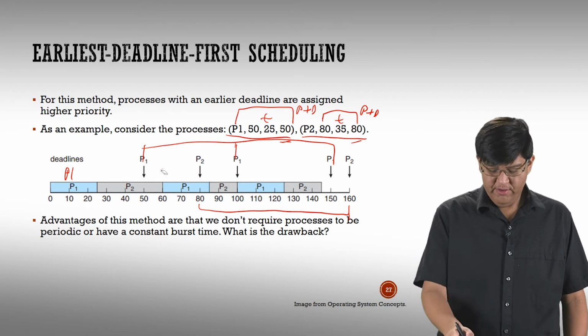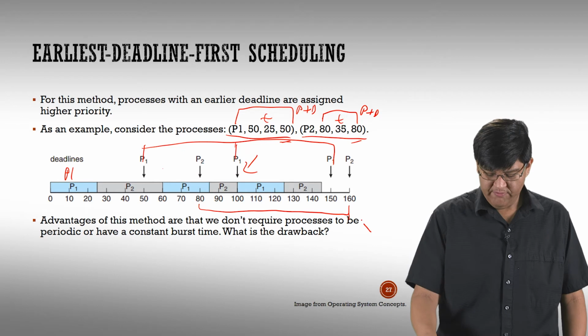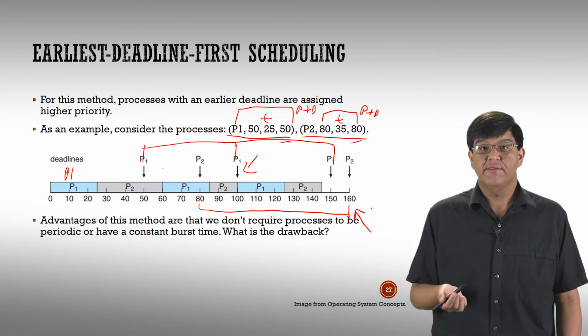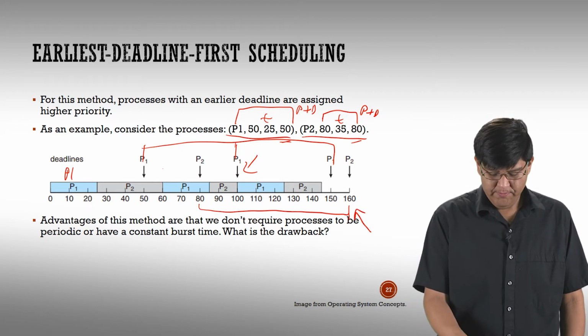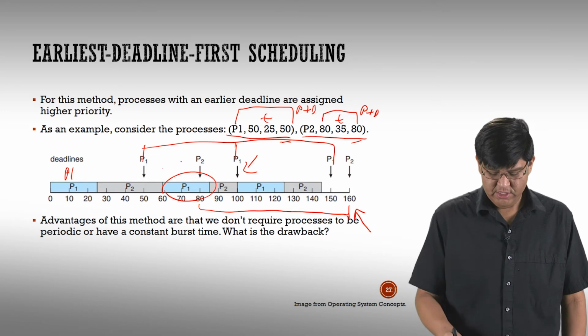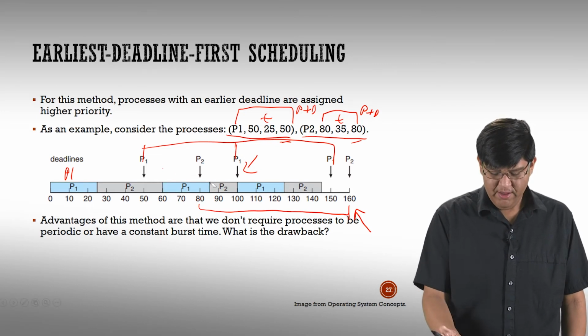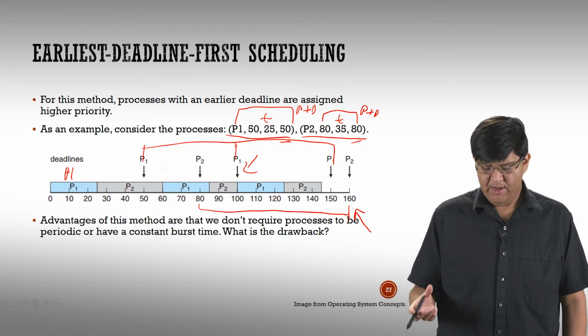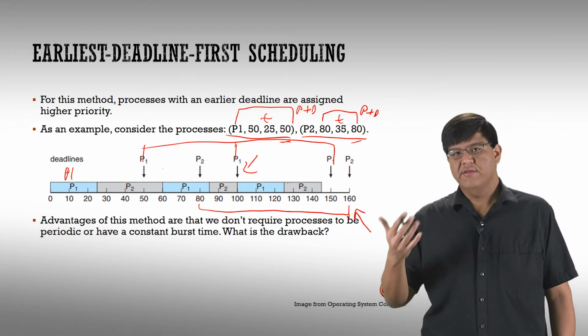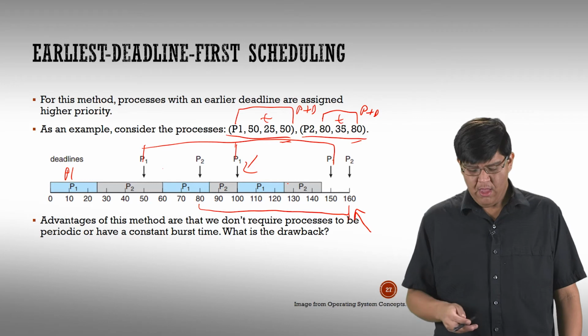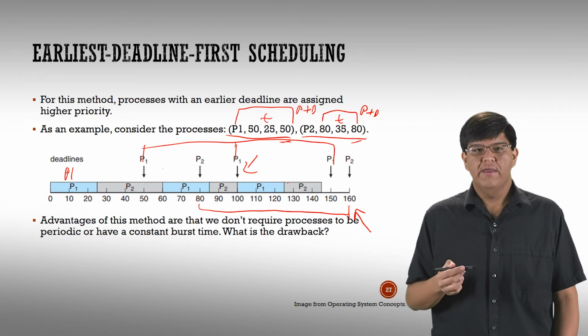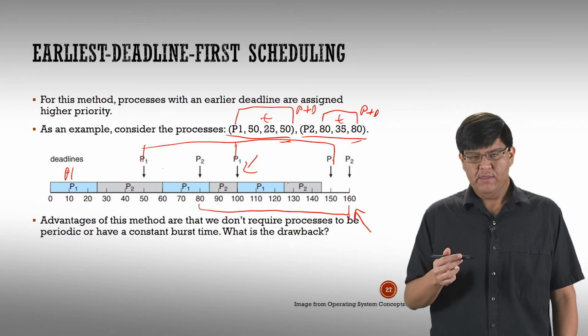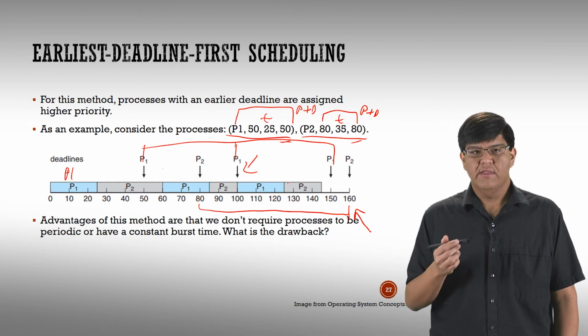In this case, we look at the deadlines again. P1's next deadline is this one over here, P2's next deadline is this one over here. We pick the process that has the nearer deadline and make P1 go, so that gives us this instantiation there. After that, we have to jump back over to P2 because it needs to do work and also has the nearest deadline, and so on and so forth. Every time you pick something, you're just picking whatever has the nearest deadline.